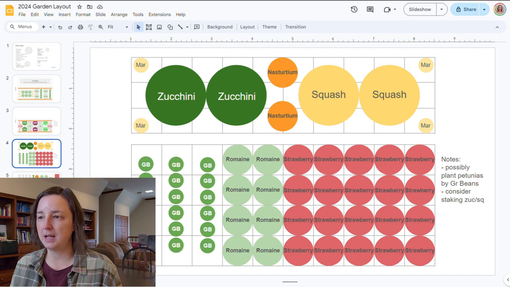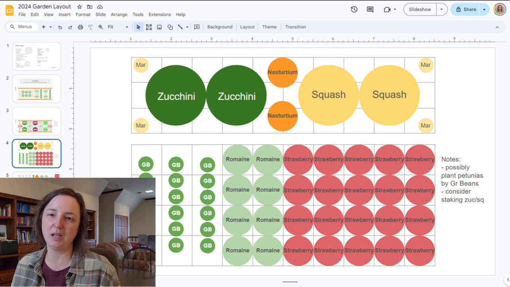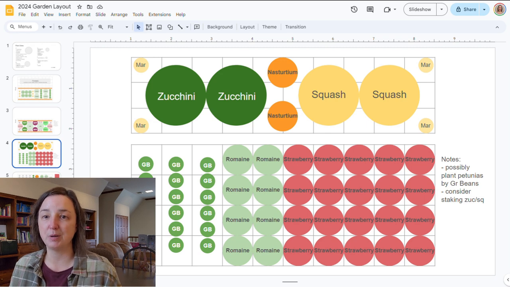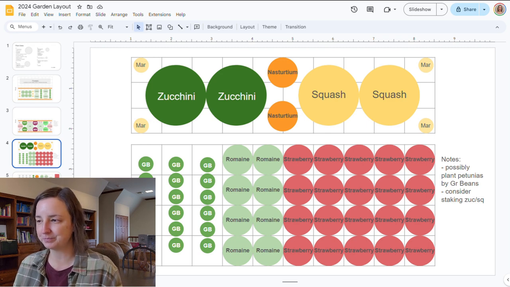Now I did not put as many flowers around the bottom of this bed because I know the zucchini and squash grow to be quite large. They take up a good amount of space in the garden beds. I do hope to possibly consider staking them somehow. I saw several things about it last year, so I am considering doing that. It just kind of depends on how all of the rest of the growing goes.